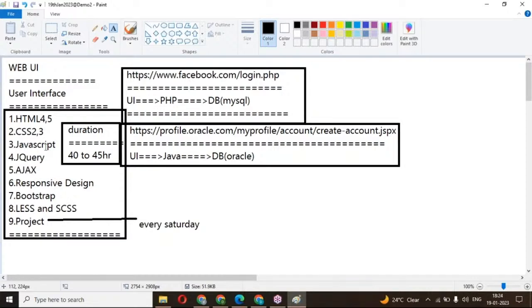Here we are interacting with our front-end page, and the front-end page always interacts with the server. If you want to be a full stack developer, you have to know the front-end framework, server-related framework, and the database, with complete PL/SQL and SQL.